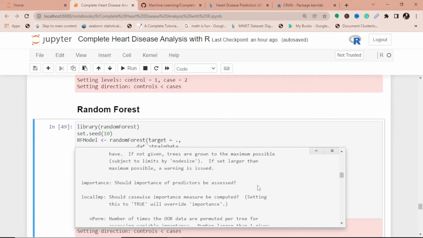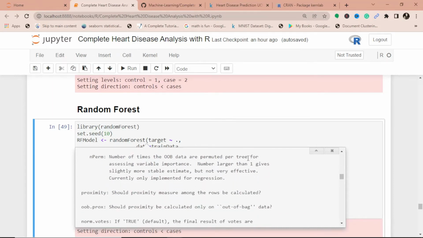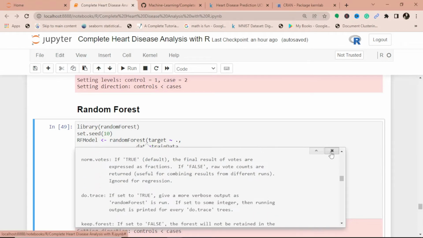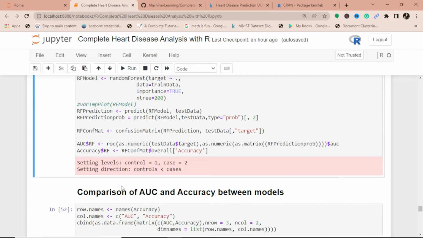So what all you can pass: local parameters, number of trees, proximity, norm.votes, and so on. This is a study in itself. Random forest is so interesting. Then again I print the AUC and accuracy and confusion matrix and so on.